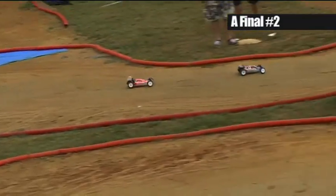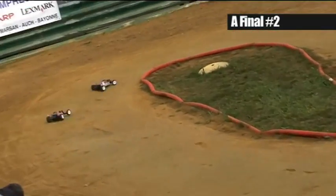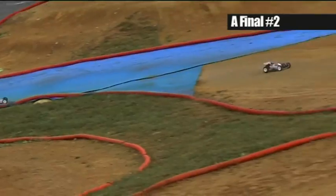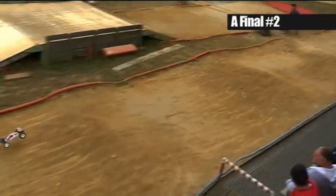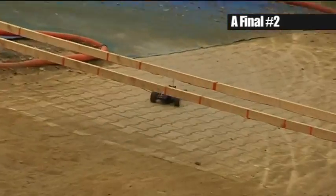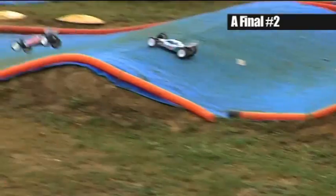Onto the final lap — across the difficult quads, keeping it clean this time, through the flat section on the far left-hand side, through the S's. Neil from Lee — Lee makes a small mistake there, giving Neil a little bit of breathing space onto the back straight. Neil Craig out in front down the back straight, through the far right-hand turn. Lee makes a mistake in the background and Paul Bradbury is right up alongside Lee — there's a race for second place. Neil makes a mistake coming across the tabletop, crosses the line, and in fact Paul Bradbury takes second place from Lee. So in leg two: Neil takes the win, Paul Bradbury second, Lee third, Jorn fourth, and Antoine fifth.